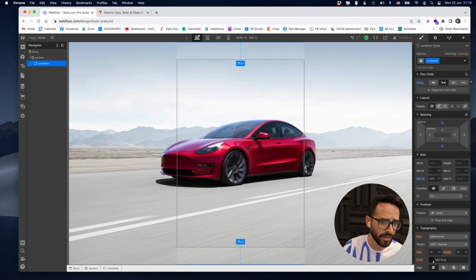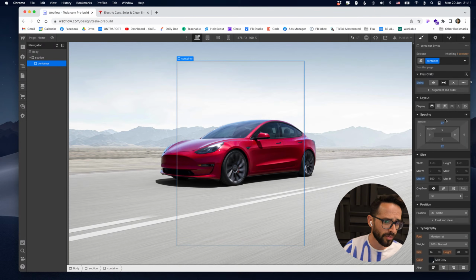Now we can do this in percentage or fixed pixels. I'm just going to do this right now by hand. And maybe this is okay. Maybe later on after we add the navigation, we see that we need a little bit more space. But right now I gave a little bit of margins from top to bottom. And by the way, I hold the Option key if I want the spacing to be symmetric, which a lot of times in design you want spacings to be symmetric.